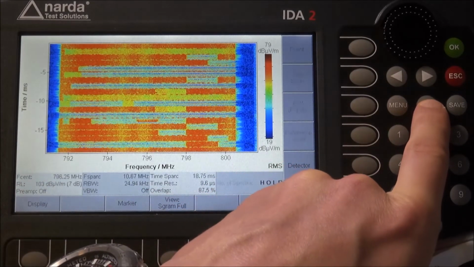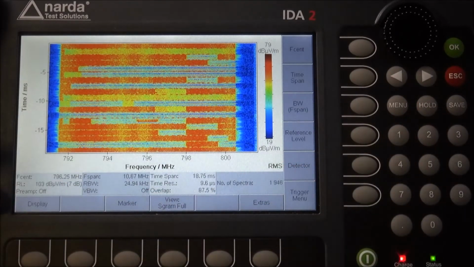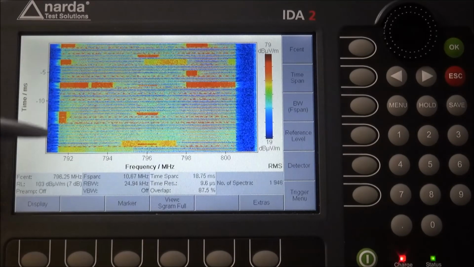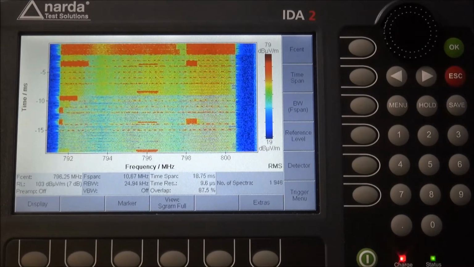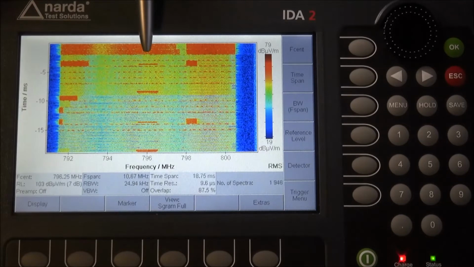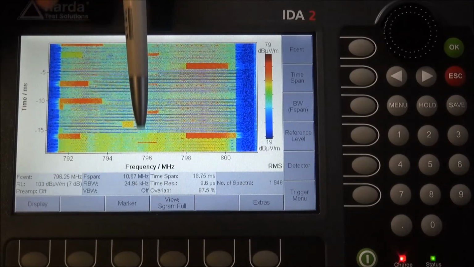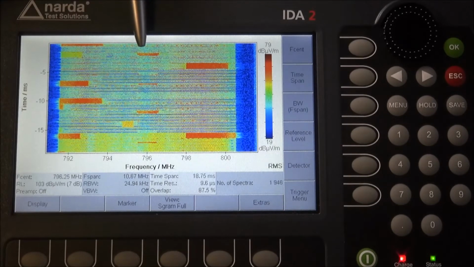and just have the IDA running for a couple of moments. We can now see that all of that is changing continuously. So obviously none of the signals stays the same. All of that is traffic changing here and there, but actually there is one component that stays the same very regularly, which is always right here in the center of our band. So this is the so-called PSS, the primary synchronization signal.